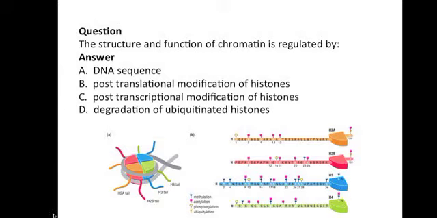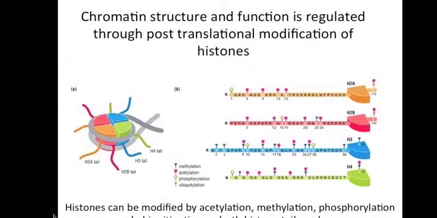And that takes us to this figure, right? So you can see here it's showing each histone subunit and its N-terminal tail, and it's showing the different amino acids that are modified. A post-translational modification means an amino acid is somehow modified by the addition of either a protein or a molecule.